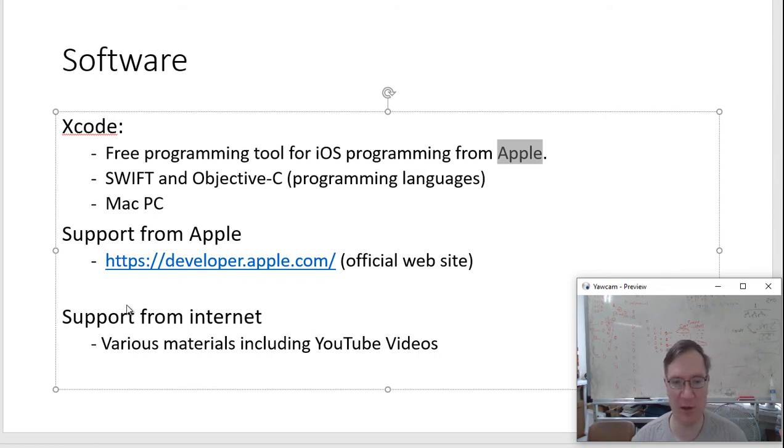Okay, and as iOS programming is extremely popular, with tons of developers doing it, there are a lot of materials on the internet, including on YouTube. There are many channels, many of them actually not free, but nowadays it is not a big deal. If you really want, you can always study even iOS programming. It is still possible. There is no specific limitation for that, maybe except having a Mac computer.